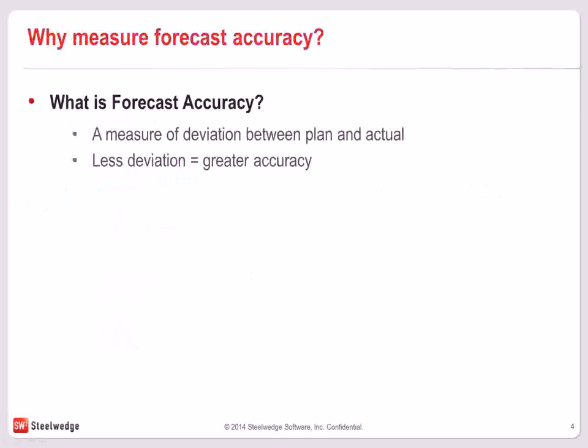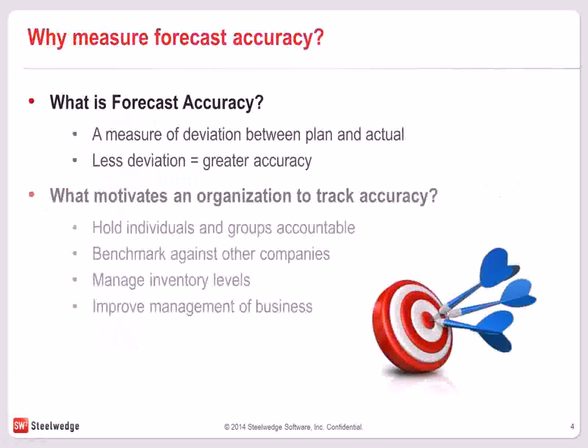So right off the bat, let's talk about what is forecast accuracy. It's always good to start with a definition. So from my perspective, forecast accuracy is simply the deviation or the difference or the error between the plan and actual. So the less that deviation, the smaller the error, the greater the accuracy. So that's probably self-evident to most people, but it's an important distinction. And it's really, forecast accuracy, it's not that complicated. So if we keep that in mind, that what we're really looking for is trying to minimize that error. Error is our enemy. So the goal is to predict the future as close as possible, but we always have to remember that we're never going to be perfect.